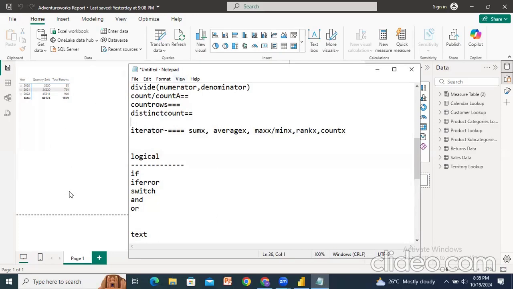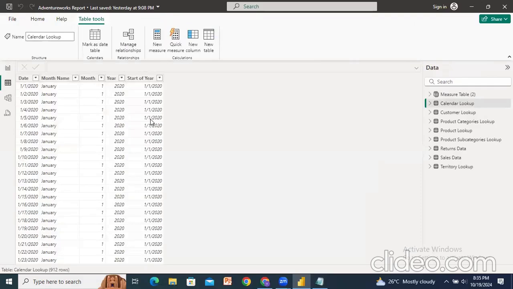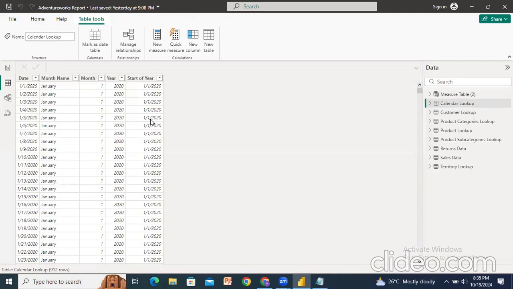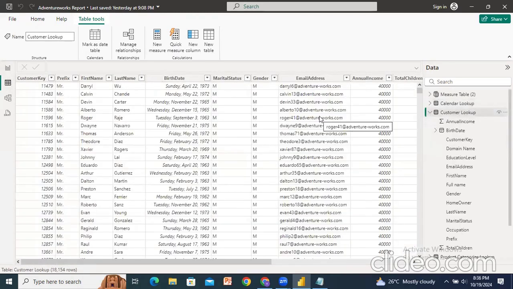So these are all the functions. We'll look into these functions. So once we go back to table view. The count functions I already showed in the last video. I'm not explaining how to create the count functions again. I'm just explaining some syntax and definitions. Now we'll look into the logical functions. So in logical functions, mainly the if condition. If the condition is true, fine, else false. So we look into it in data view. I'll go with the customer lookup table. In the customer lookup table, I will create a new column. So click on new column.